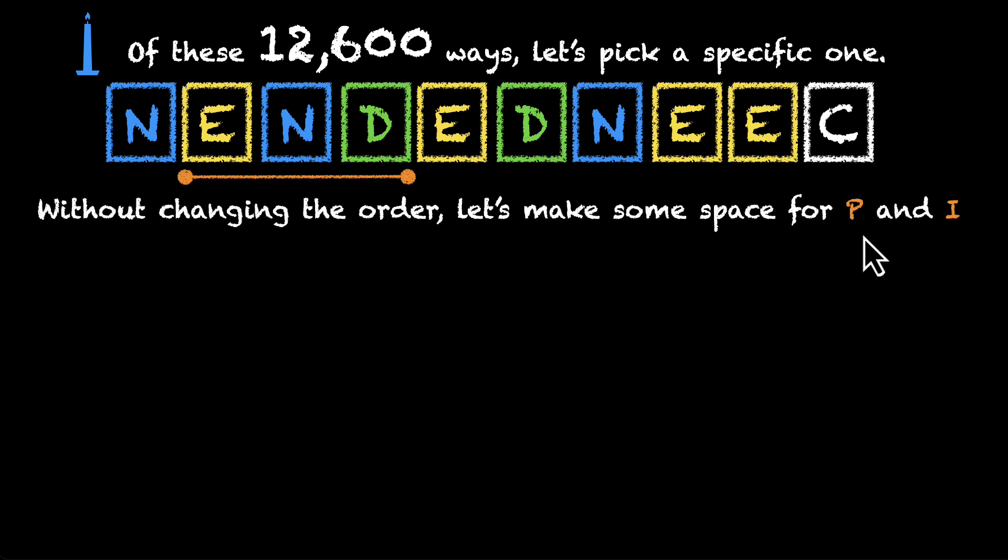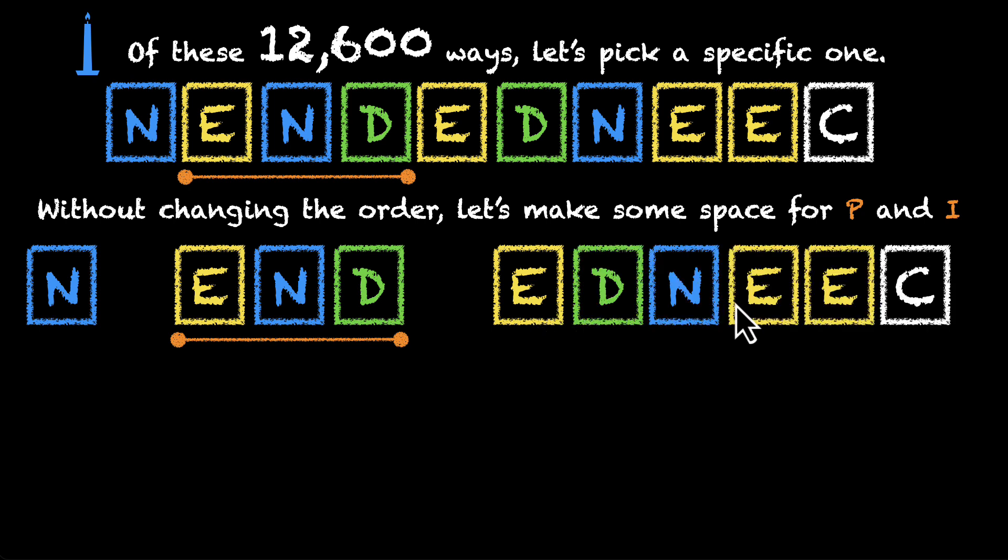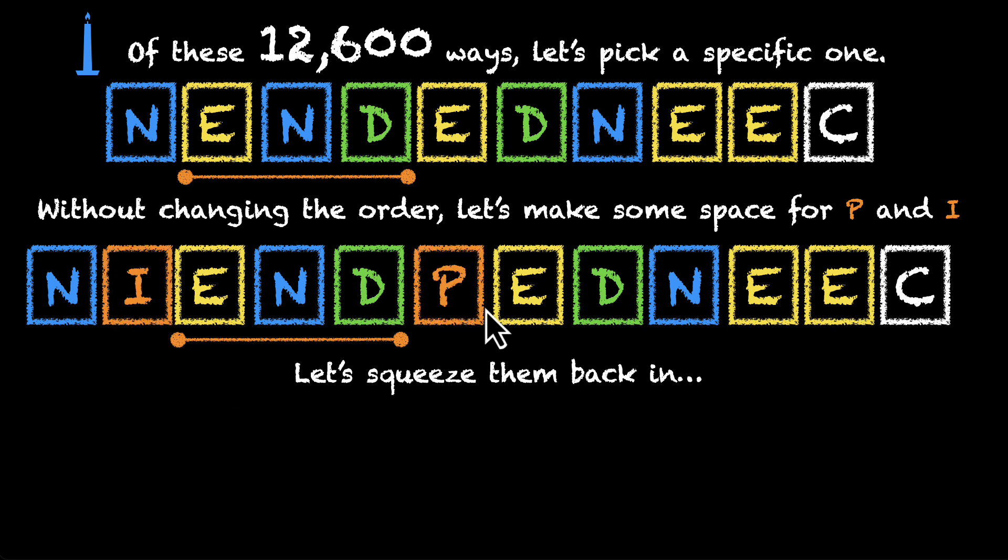Can we try making room for P and I? Without changing the order, let's make some space for P and I. I can shift this N to the left side and I can shift these six letters to the right side and make some space for P and I. So let's do that. Shifting N here, we have E and D making space here between N and E and there's some room here after D and then we shift these six to the side. Okay, now we have some room for P and I. Let's bring them back. Let's squeeze them in. We have I here and we have P here. So after a very long time, we have our first arrangement where I and P have three letters between them. Beautiful.